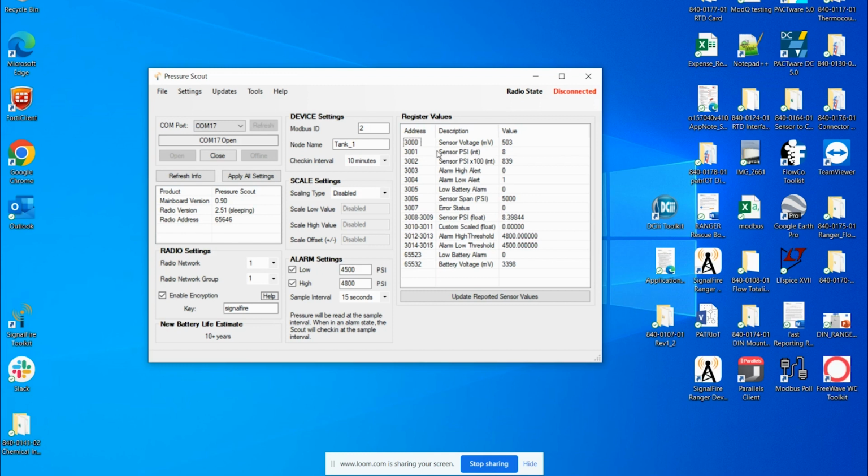So register address 3000 has the nominal 500 millivolts. Register 3008 to 3009 is within tolerance of the pressure sensor's measurement. Register address 65532 has the nominal 3.3 volts. I'm using a battery. That's exactly what I'm expecting.